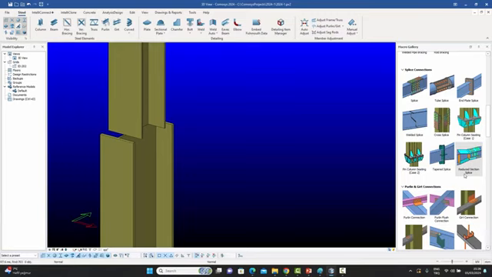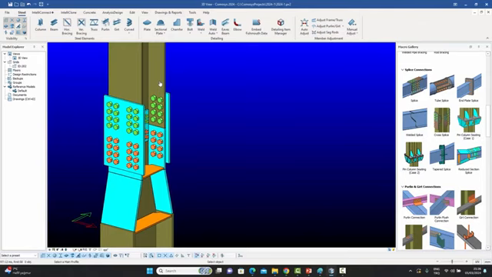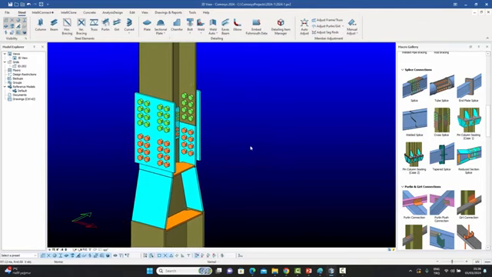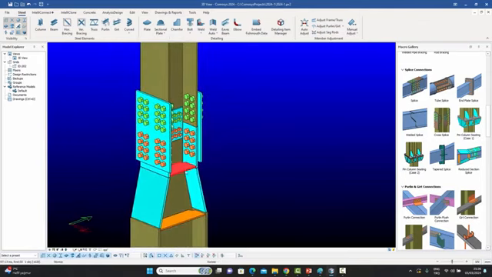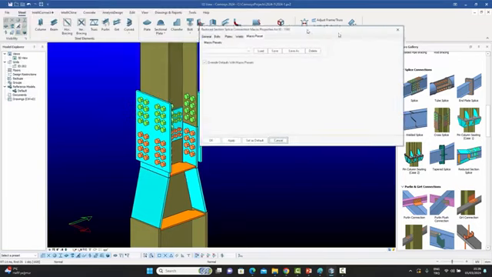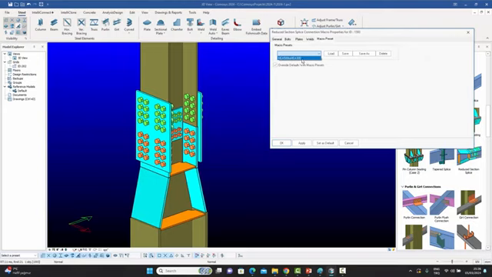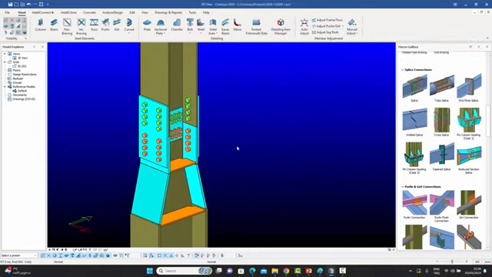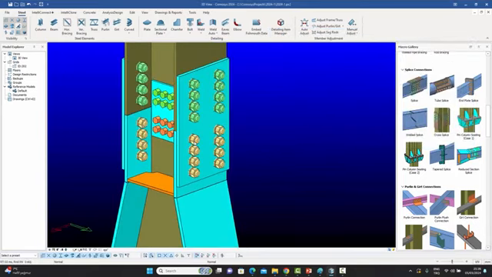It's called the reduced section splice, where the reduction is very significant. All you need to do is just click on it, select the bottom column, select the top column, and immediately you have this connection made for you. I'll just go into it, pressing, as you know, M, then enter, and load my company defaults for these two profiles, HEA 500 to HEA 300. And immediately I get my connection.